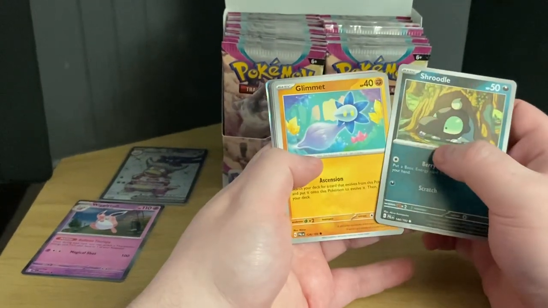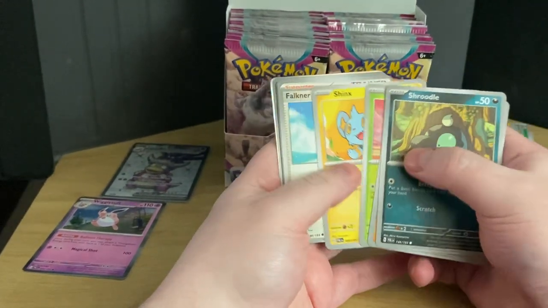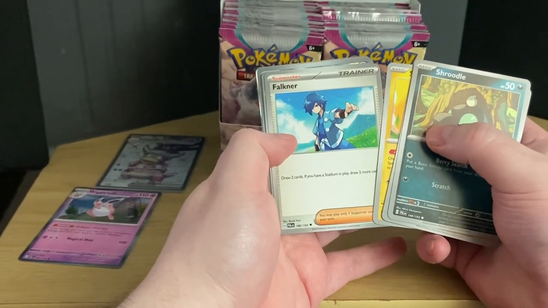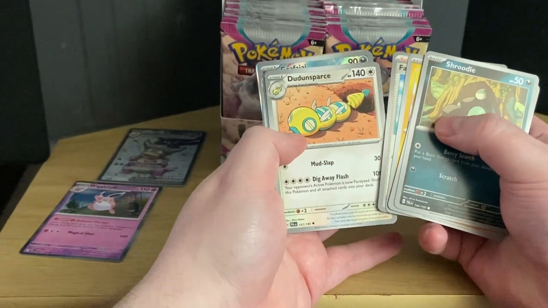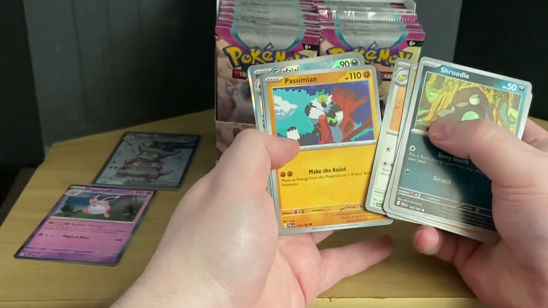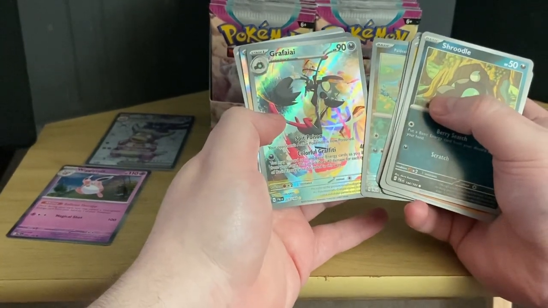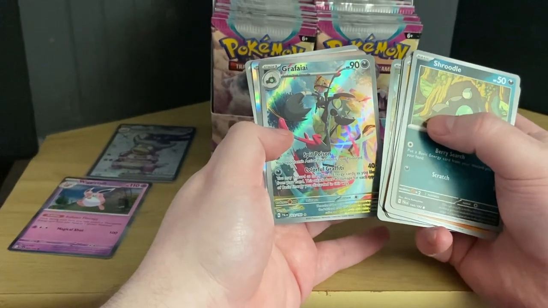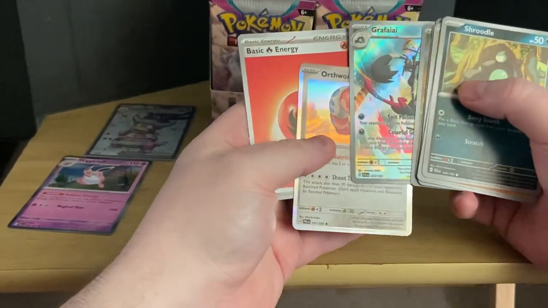Shrewdle, Glimmit, Ramblin', Shinx, Faulkner. That's interesting. Haven't seen a Faulkner card in a while. Dundunsparce, in my opinion, one of the most anticlimactic evolutions of all time. Passimian, Paldean Wooper. I think this is an illustration rare, if I remember right. Grafii and Holo Foil Earthworm.